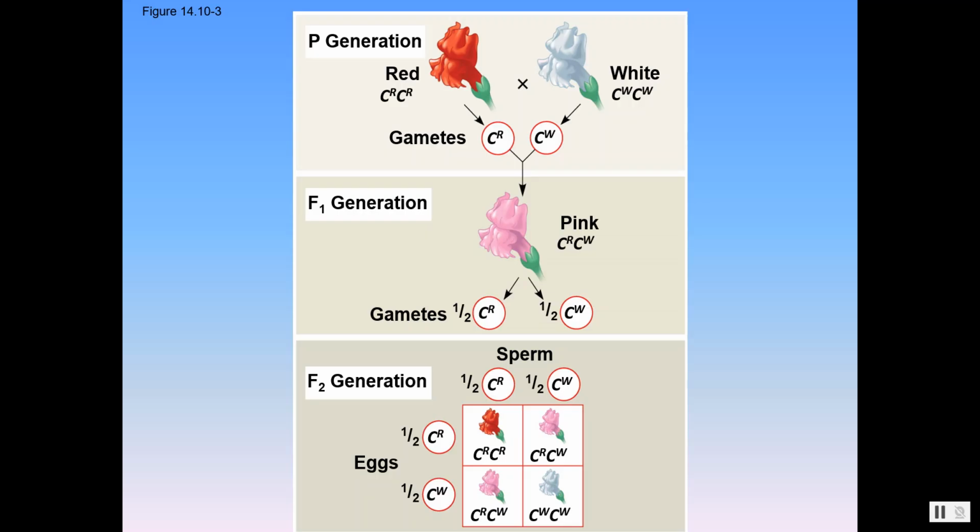These are snapdragons. Snapdragons exhibit the following effect called incomplete dominance, meaning the red is incompletely dominant over the white. They blend together. So when red snapdragons are bred with red snapdragons, they're all red. When red snapdragons are bred with white snapdragons, they are all pink, right? So pink is an intermediate effect, right? One allele is not completely dominant in the heterozygote. Heterozygote exhibits an intermediate characteristic. So intermediate between red and white is pink. So this is incomplete dominance.